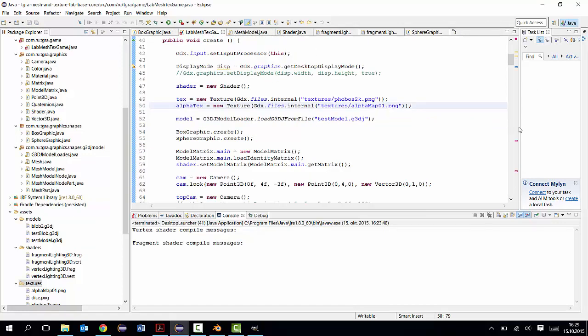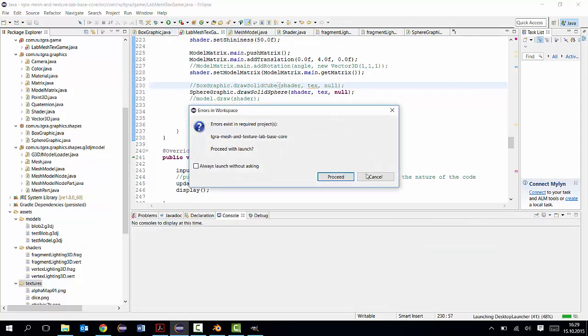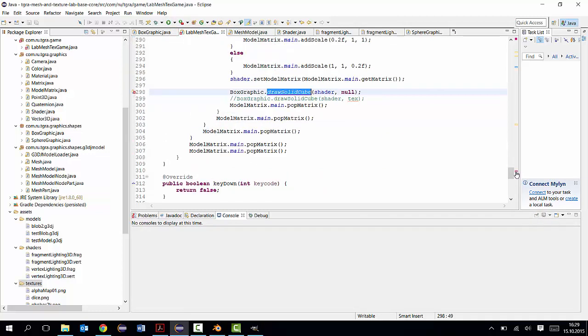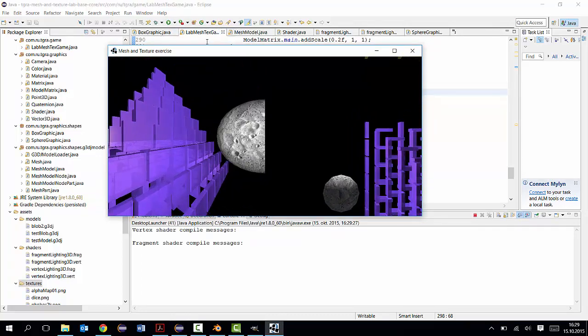Okay, that'll give us errors here, and to begin with we can just say null and make sure that everything compiles here as well. More errors. Null, null. Okay, in the pyramids. Okay, so the pyramids are drawing correctly, no alpha texture.